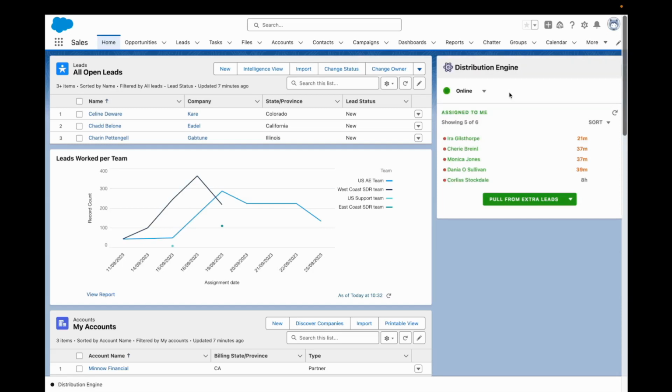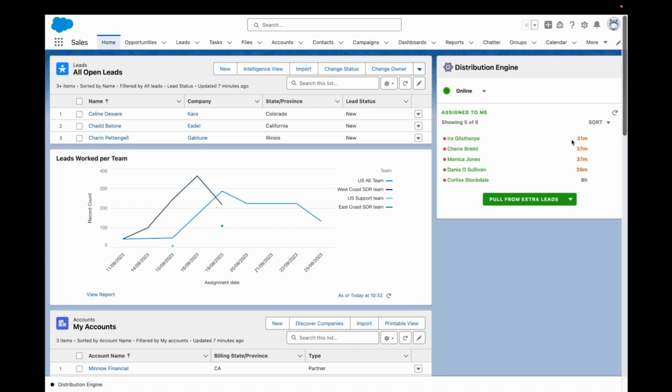Next, they can see a list of records that are assigned to them. This is a quick way for the rep to know which lead needs their attention next. If a lead is unviewed, it has a red dot next to it here, and opposite, a counter showing how much time is left until the SLA for this record runs out. You can see here that I only have a few minutes left to work on this hot lead until it is then assigned to somebody else, so I better look at that first. Your reps can choose how they'd like the records assigned to them to be ordered here. They could choose to have the latest ones assigned first, the oldest ones assigned first, or based on the SLA timer remaining.